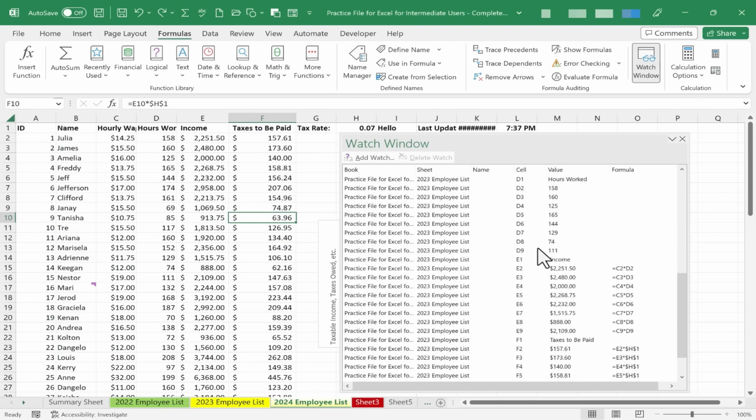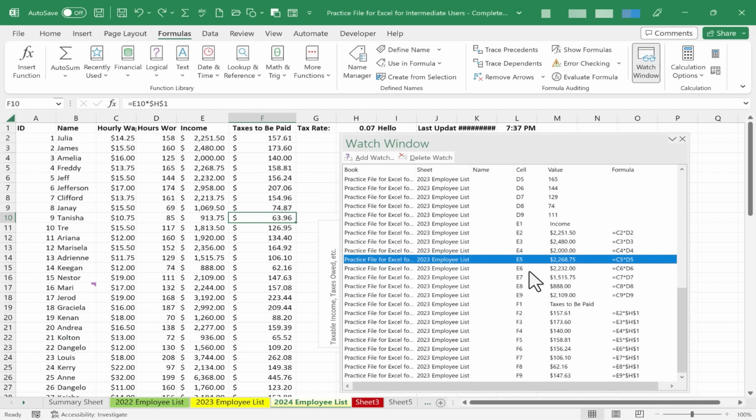As I browse down my watch window, notice that I can see even the formulas that are being used in those cells. So in E5, for example, we have a number of 2,268.75, but it's actually a formula that's producing that number.